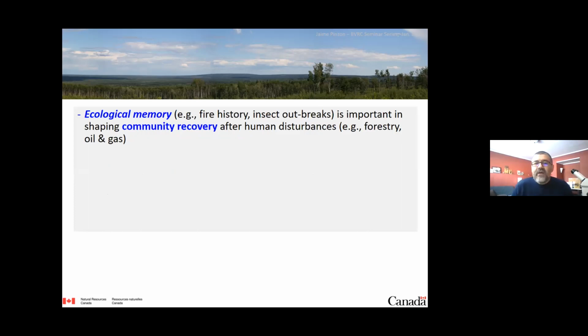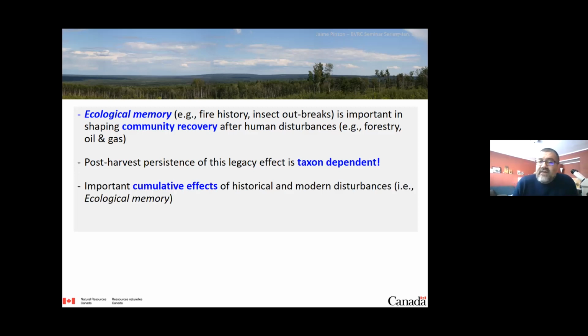So in conclusion, we can see that ecological memory is a very important feature that is seldom taken into account when understanding species distributions and the influence of disturbances on the landscape. And something very important is that this memory and the post-harvest persistence of those legacies is taxon dependent. So when you are managing a forest using only plants, probably you are missing a big chunk of the information that is carried by other communities, right? And maybe you are managing a forest just by looking partially at the whole system, right? So there are very important cumulative effects of these disturbances that need to be taken into account when you are trying to manage a forest or a given site, because they have very important implications for the conservation of biodiversity and particularly for restoring ecosystems, right?